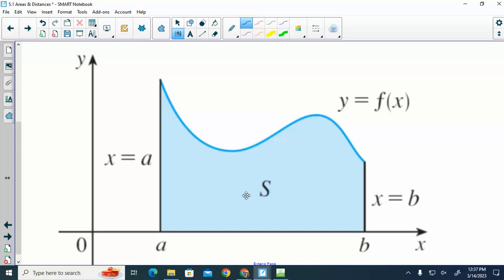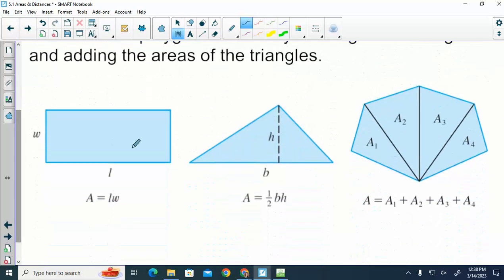How do you find areas in general? Length times width. Okay, if it's a rectangle, we can do length times width. What if I gave you a house-shaped figure? You break it up into things that you can find the area of. We have formulas for every rectangle, triangle, circle, those kinds of things, and we could break it up and add those together. So we know with irregular shapes, this is just kind of a refresher. Rectangles, length times width; area of a triangle, 1/2 base times height. If you have a weird shape, we break them up and add the areas together.